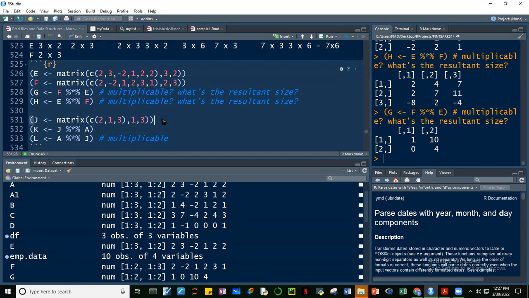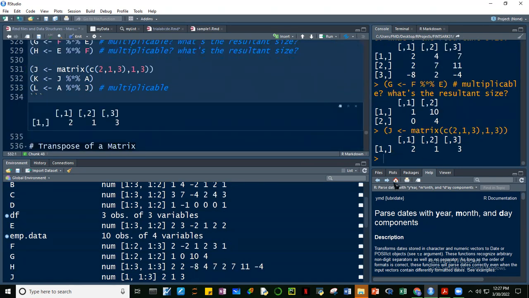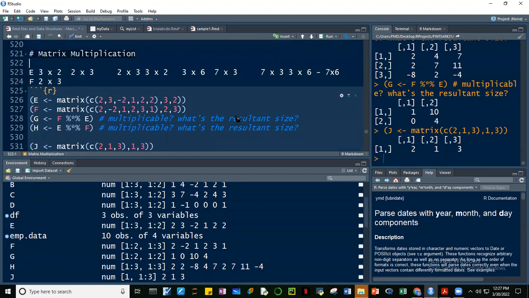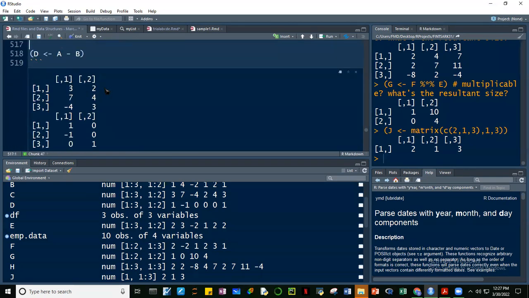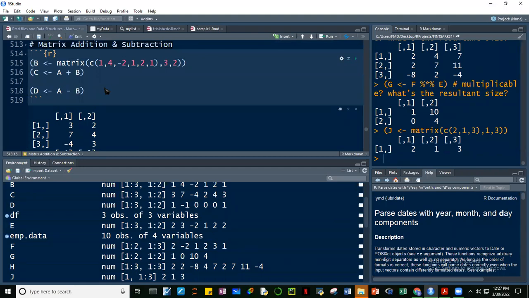Okay, let's take a look at this naman. So, 2, 1, 3, 1 row, 3 columns. Tingnan natin. Okay, so 1 row, 3 columns. Yan, 1 row, 3 columns. Now let's generate a vector K. Asan na si J natin? Wala si J. Ito pala. Okay, so that's J. Tapos, i-multiply natin si J times A, guys. Asan ba si matrix A natin? This is A, no? Where's A?